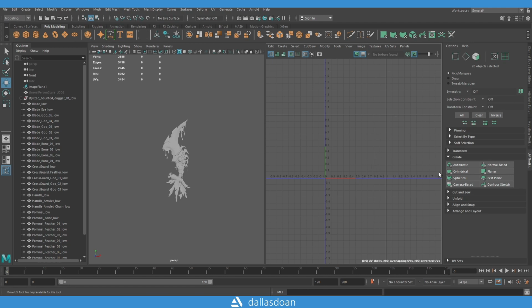And so I love having it there. I'll be able to select something quickly and use these tools, whether it's unfold, creating new UVs, all those things on the right side for me. Again, this is all personal preference. This is just me sharing how I like to work. Hopefully that helps.